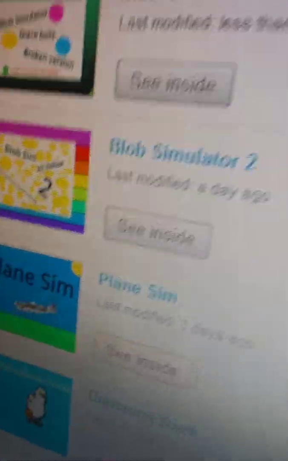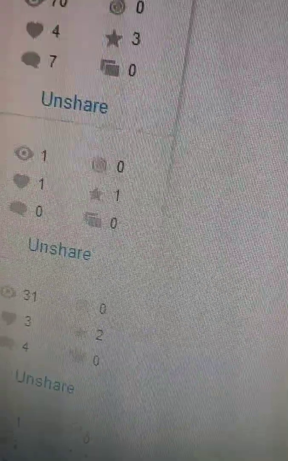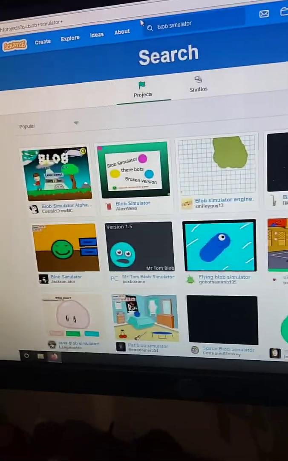After months and months of effort, I finally managed to release Blob Simulator 2. Link will be in the description, by the way. And it only has 1 view and 1 heart and 1 favourite, which is unfortunately me. Do you know, searching Blob Simulator in Scratch, my game is the second one to pop up.